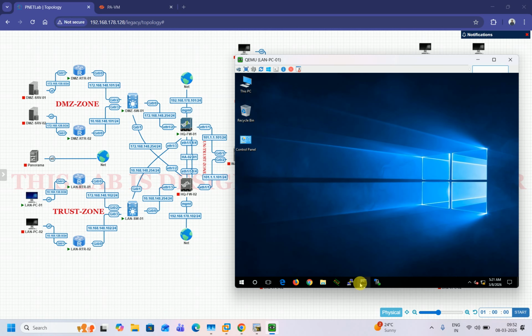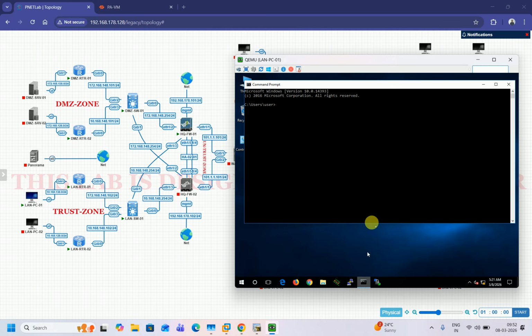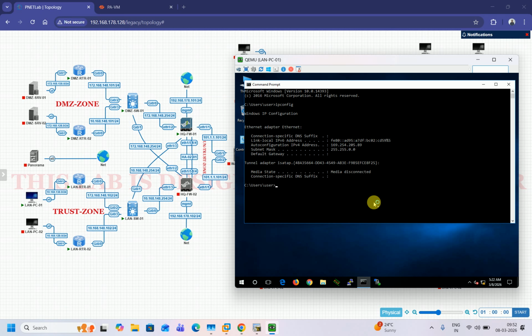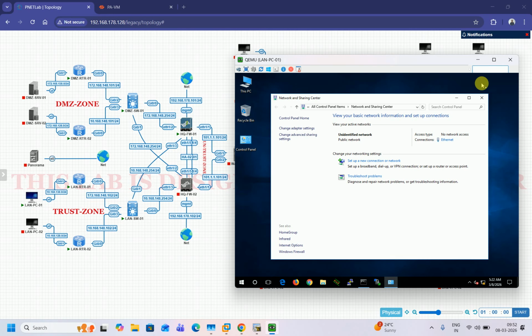In ipconfig you will see no IP address is there. This one is the APIPA IP address, so we have to change the IP here. Open Network Sharing Center, or you can directly go to the search window, press Windows plus R, and paste ncpa.cpl. You will reach here. Just change the adapter settings.